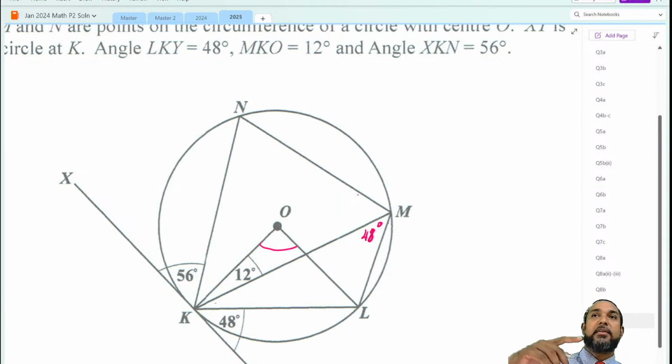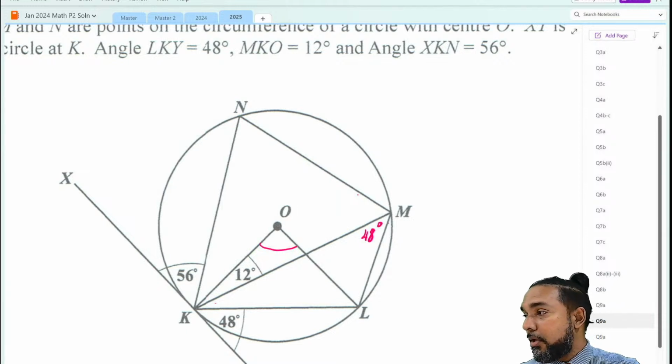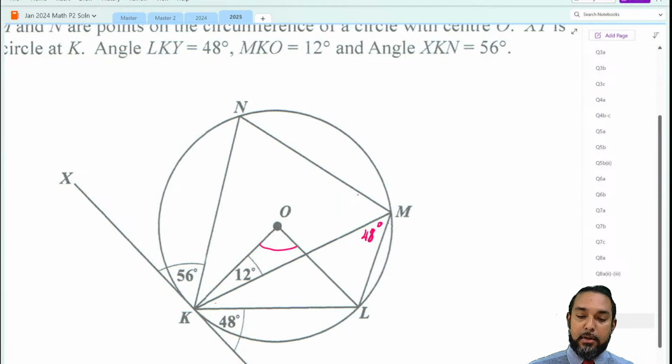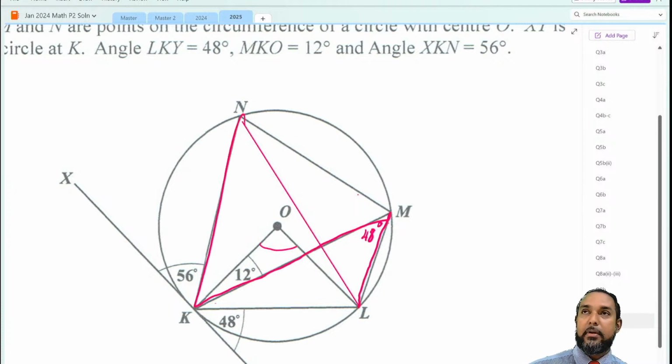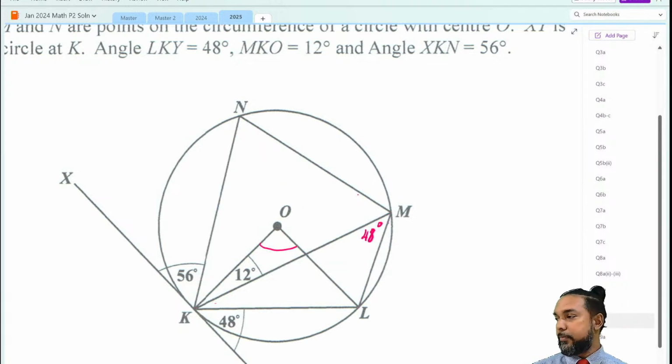Oh, no, that's the other rule, that angles in the same segment standing on the same arc are equal. No, we're still working on A, B, C and D. Well, because this is the angle we want, and for that other one to work, you had to join it here like this. Then you would have that shape. But that's not what we're going on here.